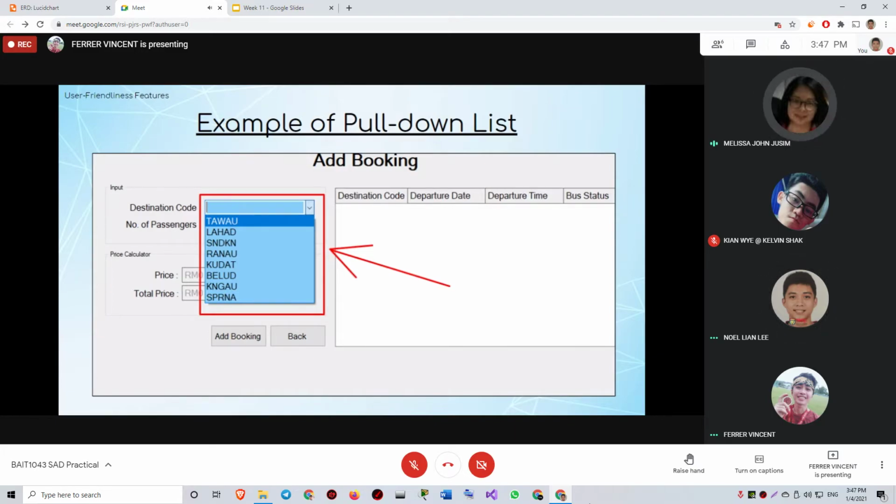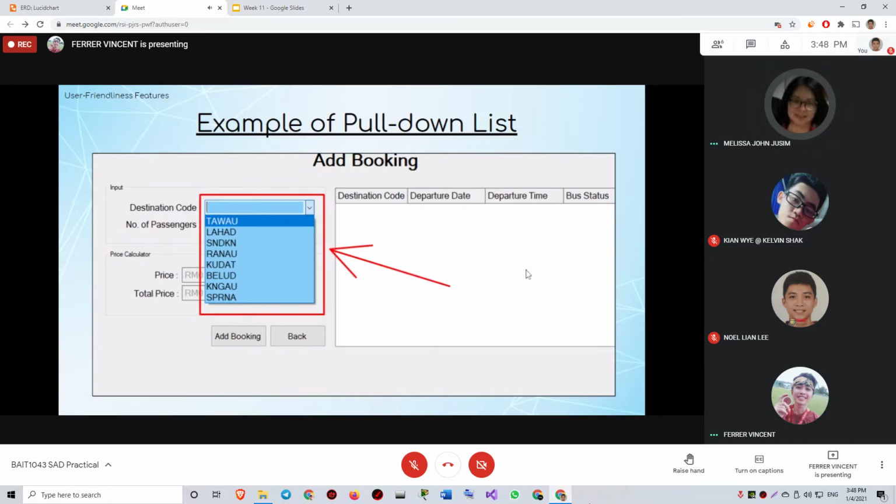Instead, you can insert the destination name, because I can see that the space for the destination code and then the space for the price and total, the length is more than enough. You can squeeze it, make the space smaller, and then you have additional space for the table. Otherwise, instead of the destination code, you just change it to the destination name.